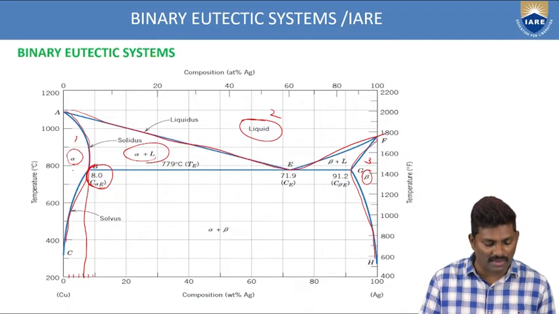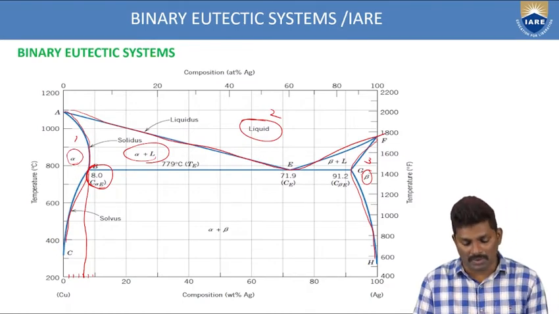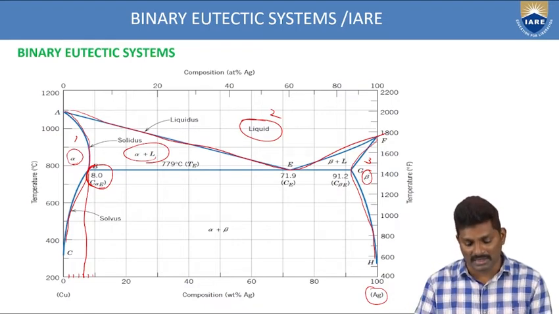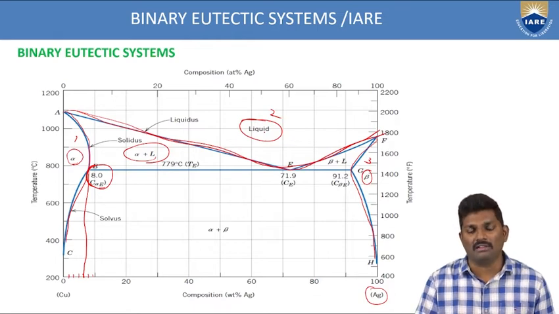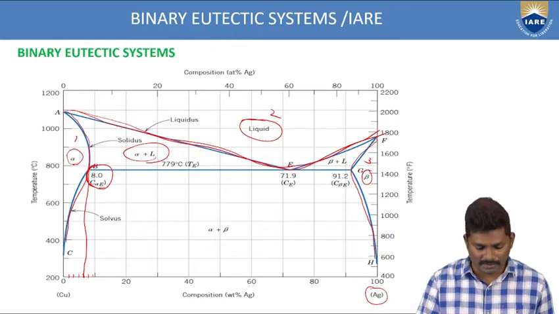So in this case, we have one single phase at this point, point B. And again, if you come to this zone, that means the silver percentage. At this silver percentage, you have another liquid zone that is represented by beta. So this is one of the single phases. Now again, if you go to the upper zone of this, you're having the liquid zone. So total 3 single phases we are trying to get.